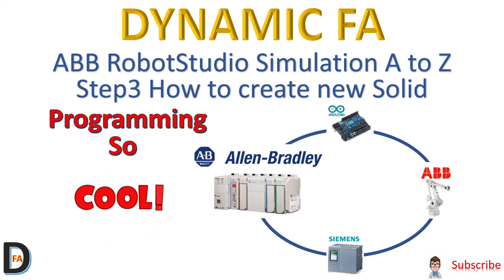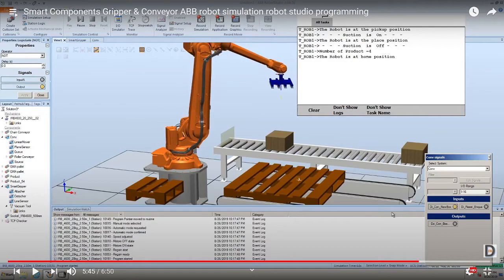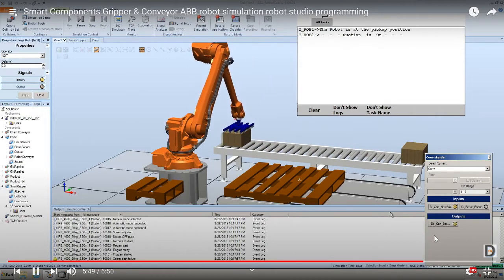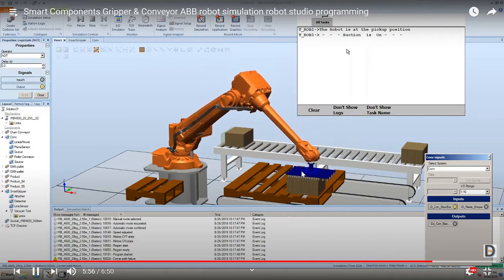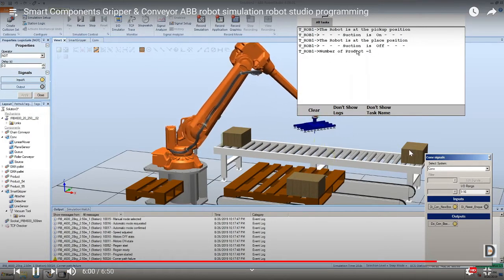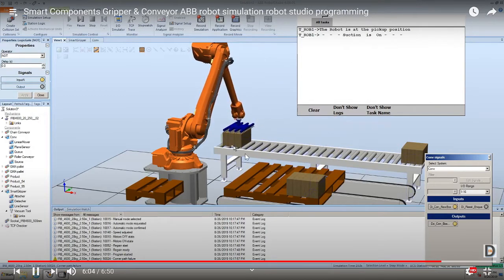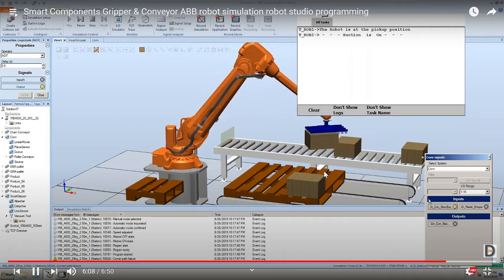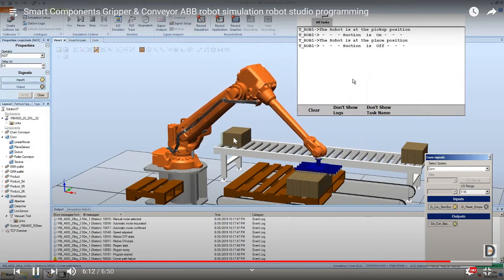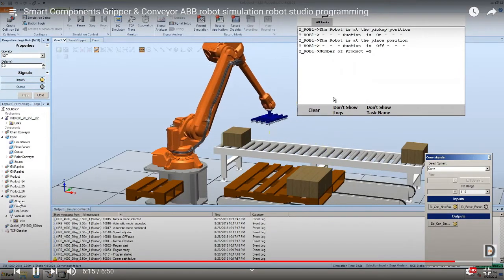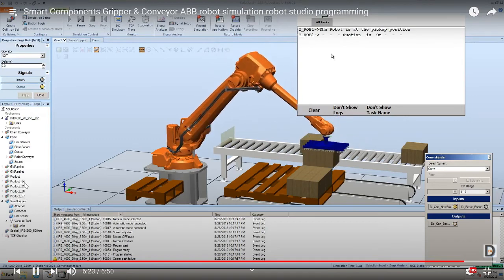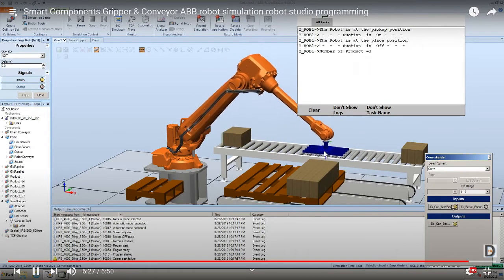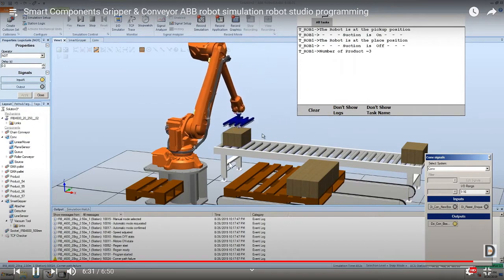Let's have a look at the YouTube video before we start, to the RobotStudio. So this is one of the simulations I have created before. The robot picks up and then gives the signal, then you can get the new carton here. This is a copy. The original part is only one here, but it copies this file and sends it to the conveyor. That means when I start, every time it picks up, you see this area increase by one more: 4, 5, 6, 7. Every time it gives the signal, it increases the parts and makes a new part.